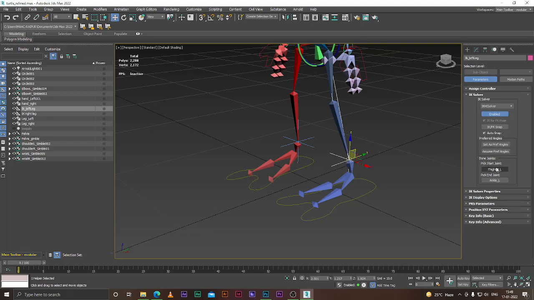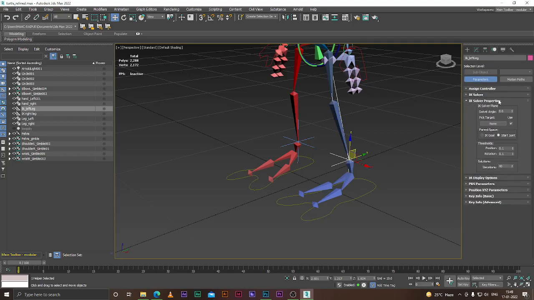Bone joints, these are the things that show from where to where your IK is connected, so that you can see over here. Right, you can actually pick those. If you find out that your IK hierarchy is incomplete, and you want to complete that, just select a start joint and then select the last joint. It is automatically set into that. This is the IK solver. Then there will be IK solver properties. So how many types of properties you want, that is inside of IK solver.